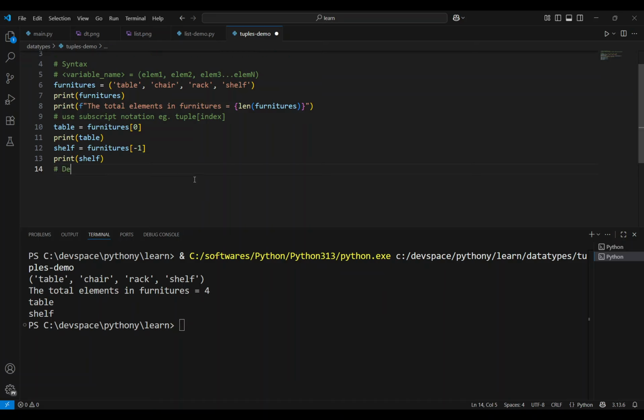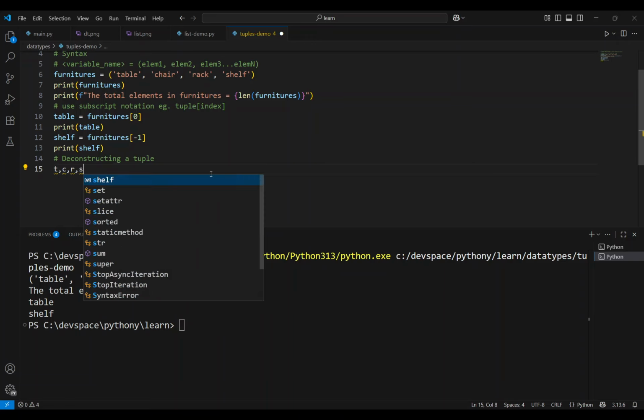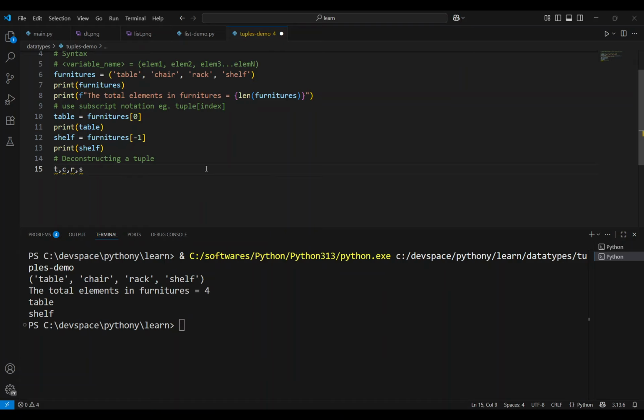So there is a cleaner syntax to deconstruct. This is called deconstructing a tuple. What you can do is say T, comma, C, comma, R, comma, S, which means table, chair, rack, and shelf, equals furnitures. This is allowed. So what will happen? It knows how many elements it got.